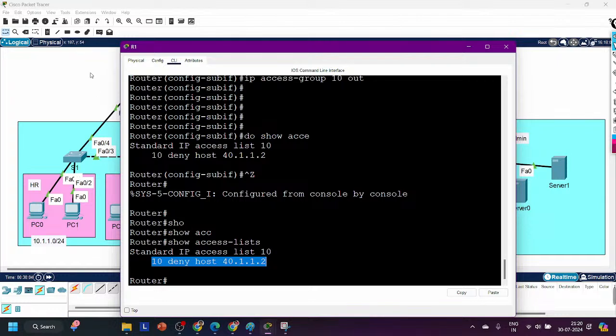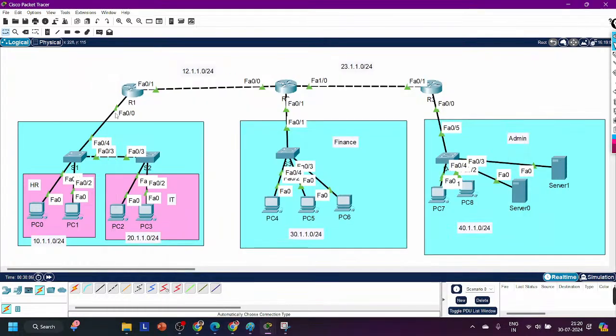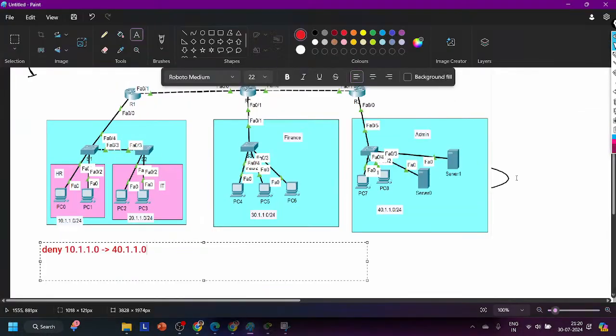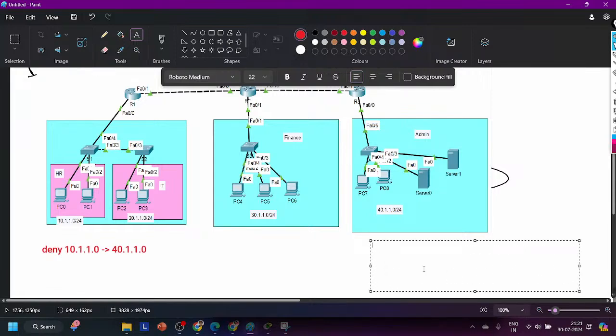Implicit deny. Issue is implicit deny. Try to understand, this is a very important concept in ACL. Guys, whenever you are denying a network or a particular IP address, there is one by default statement running at the last, and that statement is deny everything else, right?